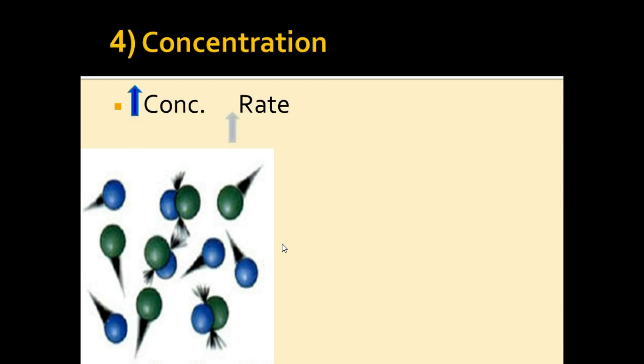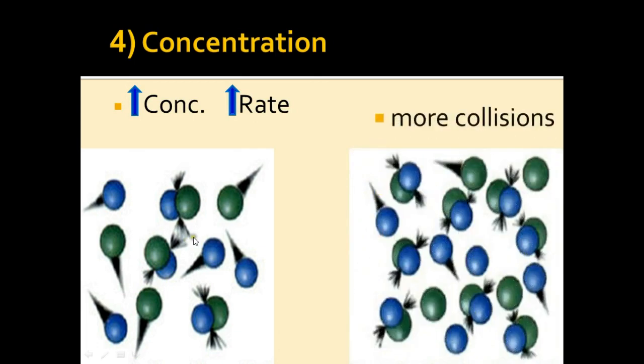And here, concentration also increases rate. So concentration is how densely packed there are. If you think about molarity, here we have a lower concentration than this one. So notice how many more dots we have. If we have more dots, like this one, we are more likely to hit something when we have more and more dots.